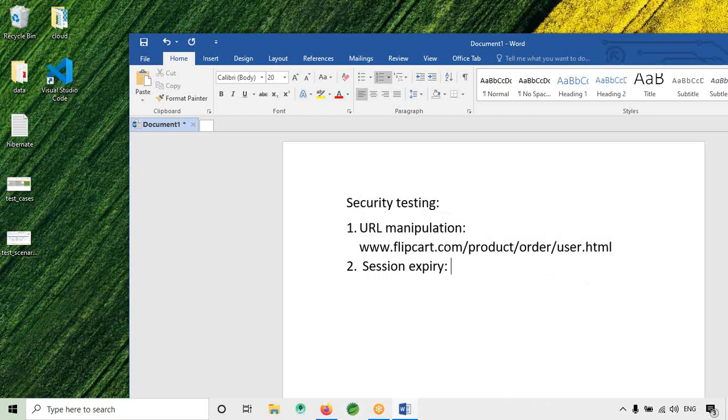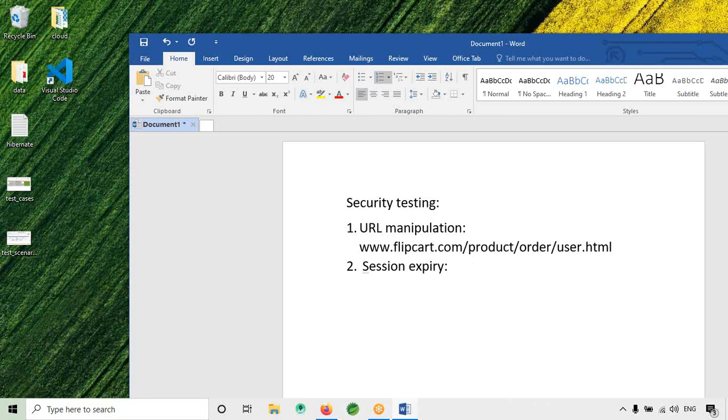Okay. Session expiry is, like for when we do transactions or something, where if I have opened my account and I was inactive for a few seconds, then my session should expire. It shouldn't be open for a long time. Exactly, right. So what will happen? The session expiry will depend.